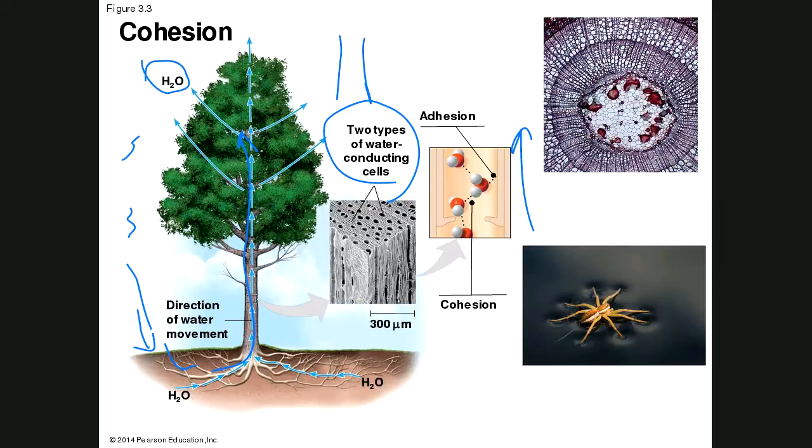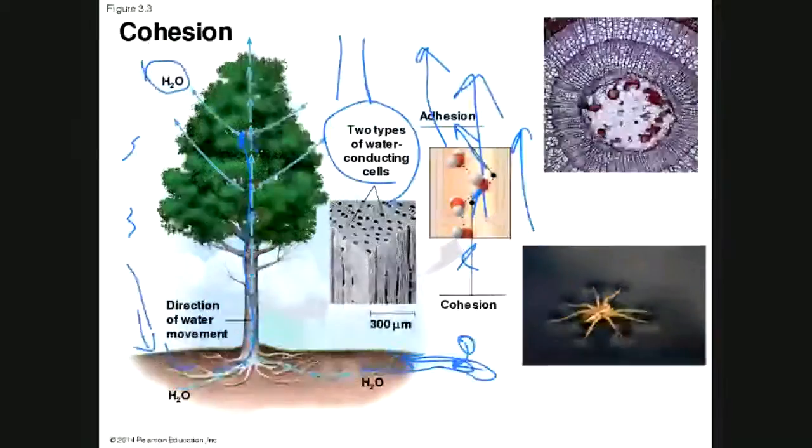Well, water molecules are moved up a tree through little tubes, water-conducting cells that make tubes. So on the left-hand side, you see the tubes, so we're moving up this way. And since those water molecules are polar covalently bonded, because they have those hydrogen bonds, because they have that slight attraction, they not only stick to each other, but they stick to the walls of the tubes. So what is happening at the very top, where the water molecule is entering, say, the leaf, to be used in photosynthesis, it's like these water molecules are actually slightly attached to one another. So as this water molecule gets pulled up the tree, it is slightly attracted to the water molecule behind it.